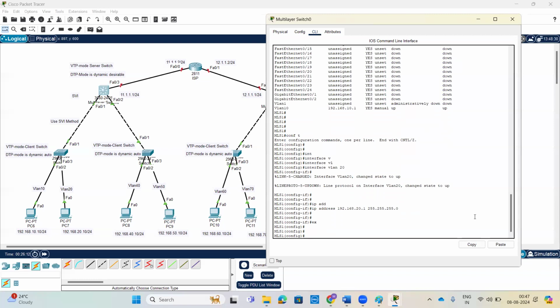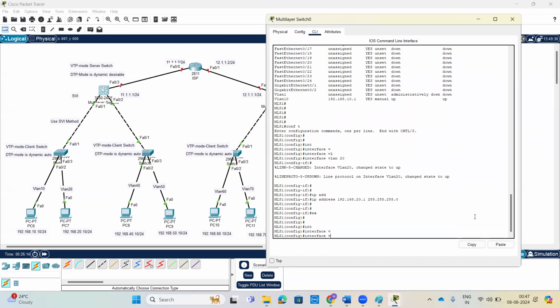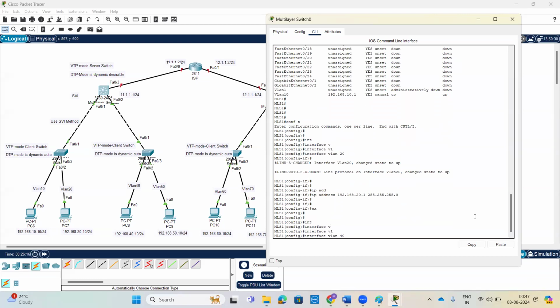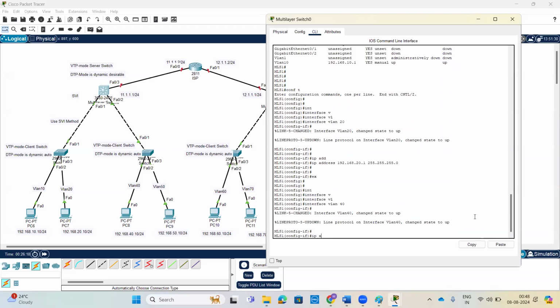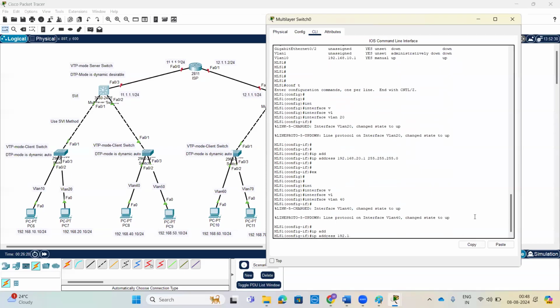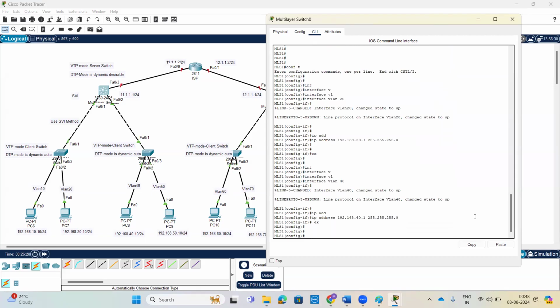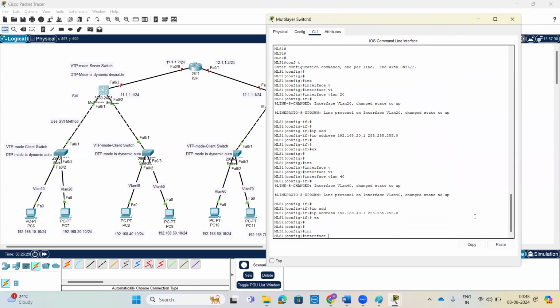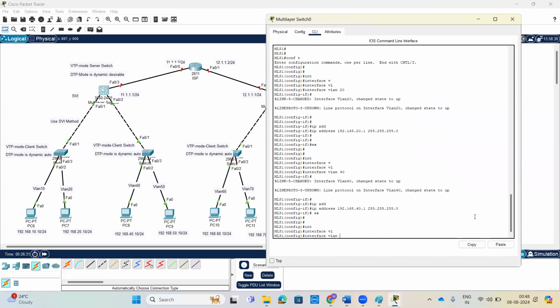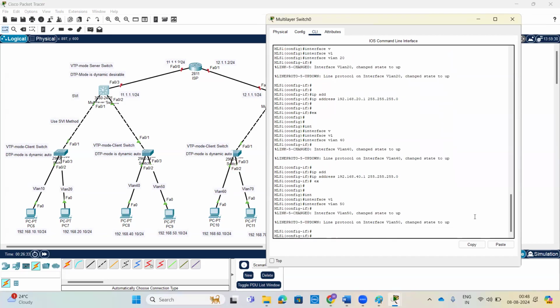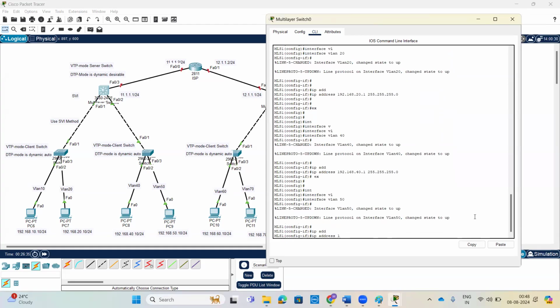Exit from here, interface VLAN 40 and give the IP address 192.168.40.1 and 255.255.255.0, and exit from here.